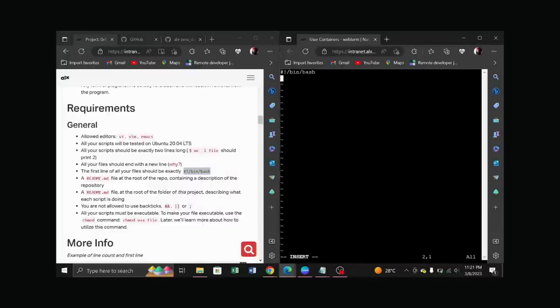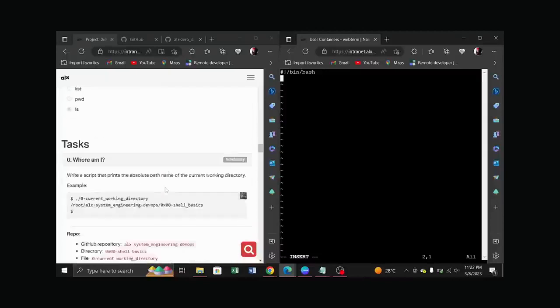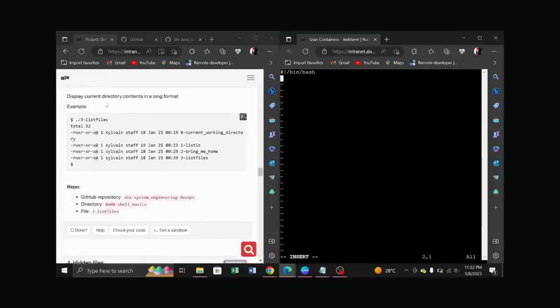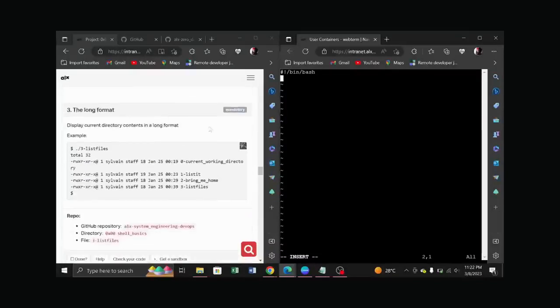Then in the next line, you are expected to display the current directory contents in a long format. So for this, the command we use is ls space -l. So that is the command. So press the escape button.